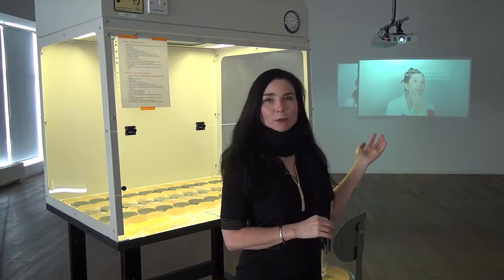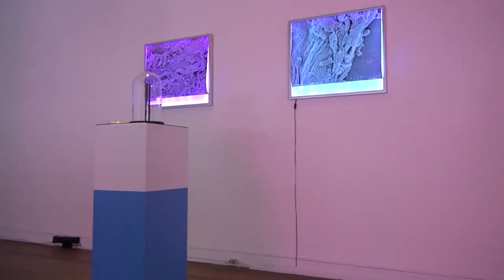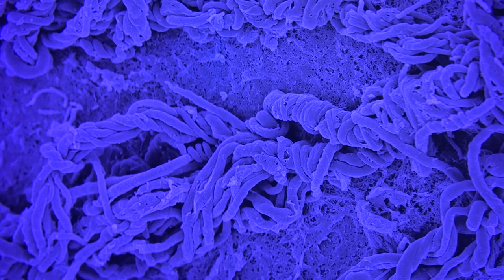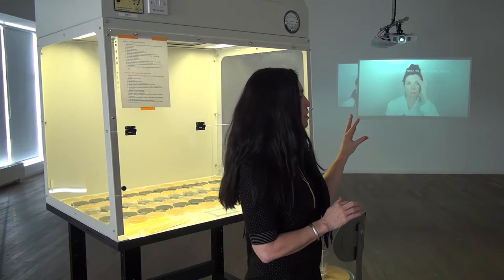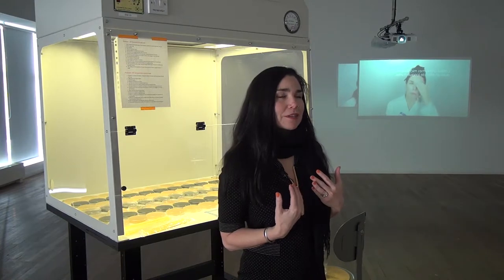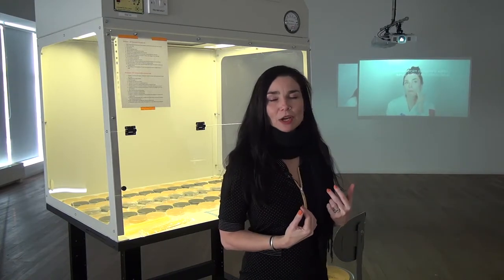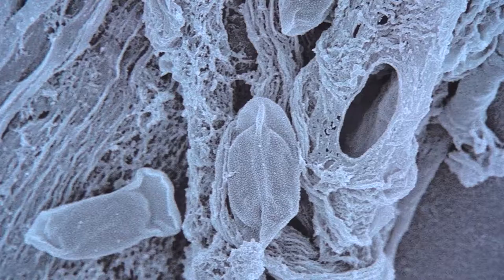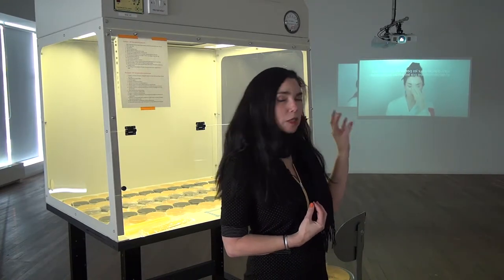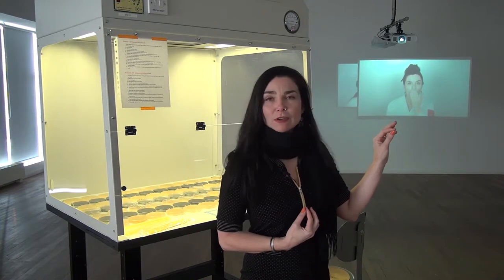Over here on the wall there are a couple of light boxes that have scanning electron microscopic images of collagen and the specific species of bacteria that we worked with, called Bacillus Sirius. These images are really nice for me personally as a textile artist because it shows the structure of collagen, which looks remarkably like wool yarn. It's nice to think about the entire structure of our bodies being a textile object. You can also see the bacteria interacting with the collagen and how it's breaking it down — the bacteria has enzymes on its membrane which detach and attach to the collagen substrate and start to deteriorate it.